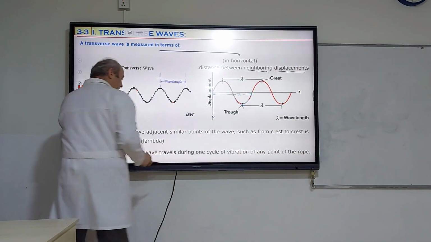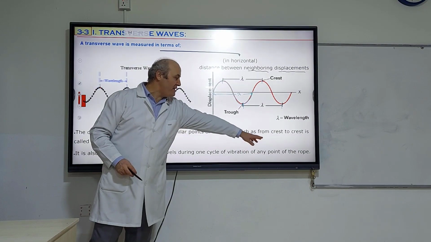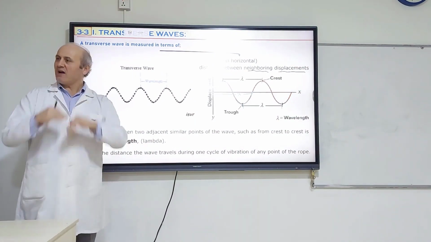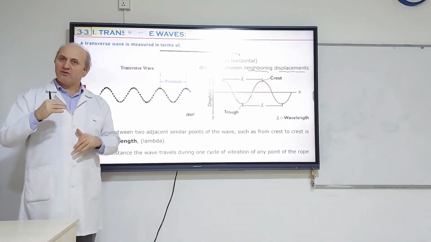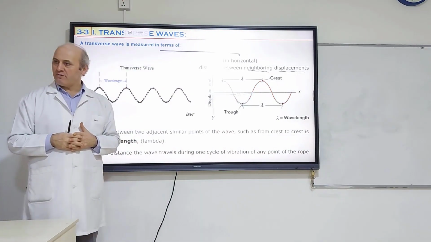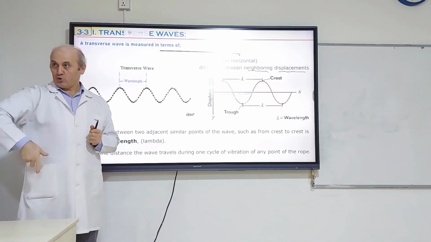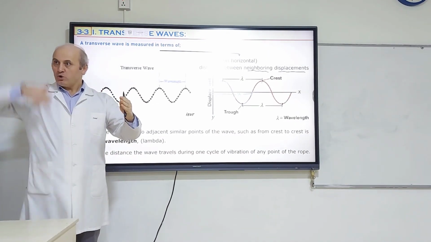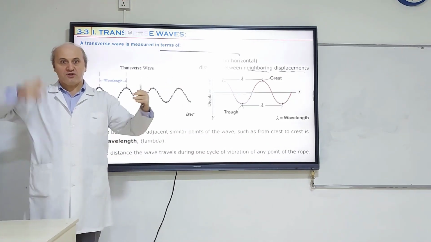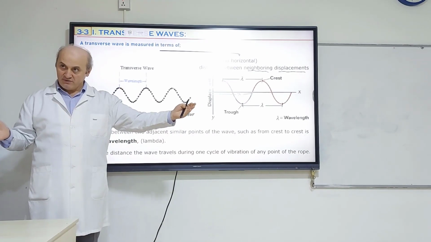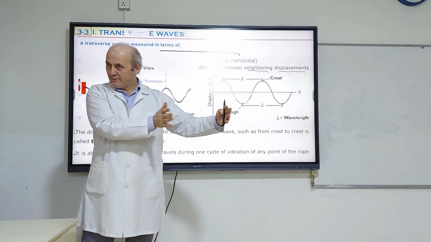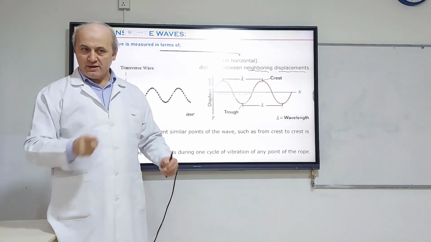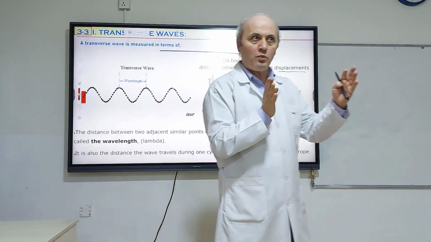It is also the distance the wave travels during one cycle of vibration of any point on the rope. We just learned that a half cycle produces one pulse, and another half cycle produces one more pulse. Two pulses together make one wavelength. Yani, if the source vibrates once, one cycle, this source produces one lambda, one wave. Two cycles produce two waves. Three cycles of vibration produce three waves. Of course, to produce those waves, they must travel. That's why we say that when the source completes one cycle of vibration, the wave on the medium travels one lambda distance.